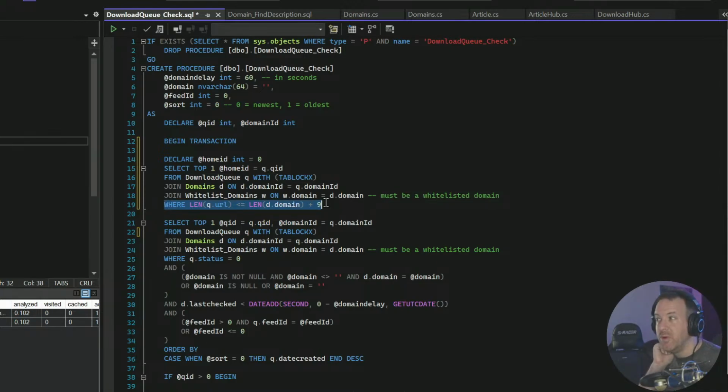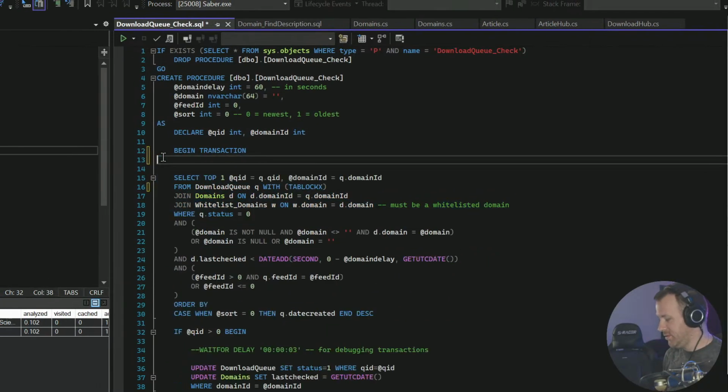Ah, that's a good point. It should be ordered by the length of the URL as well. So I'm not even going to do this.